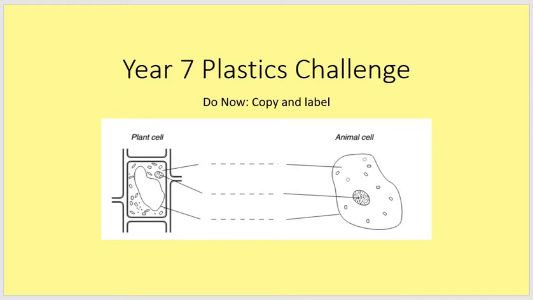You've got two cells already labelled to show you which one is plant and which one is animal cell, possibly a slightly different diagram from before. That's deliberate because there are lots of different ways of drawing these things. There are 6 labels to put on here. You can just do the labels, or you can draw the cells, which is always good practice, and then label them. Remember, you can pause the video while you do this, and please also remember, drawings need to be done in pencil.